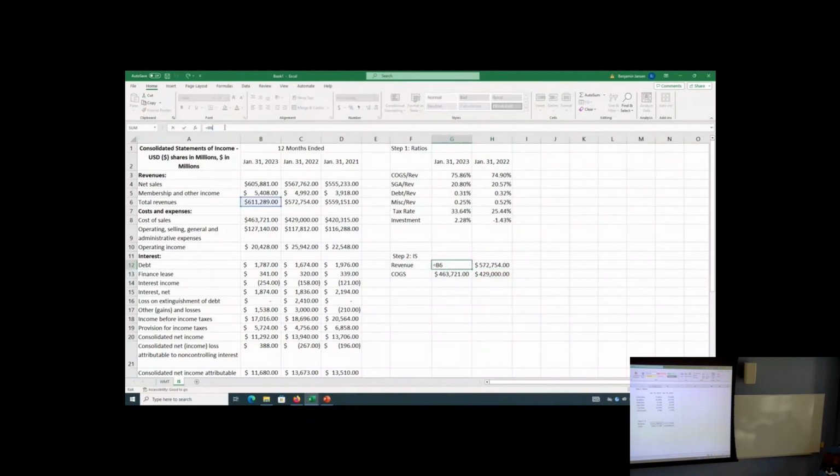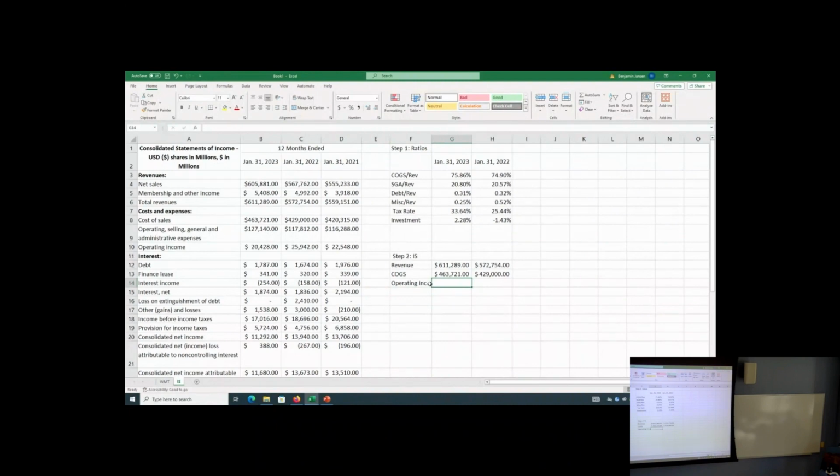And I'm going to start fixing references because we're going to be copying and pasting some of these down. All right, so we have cost of goods sold. That's going to bring us to our operating income.